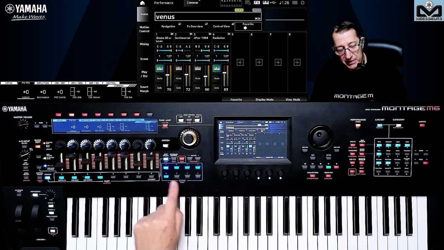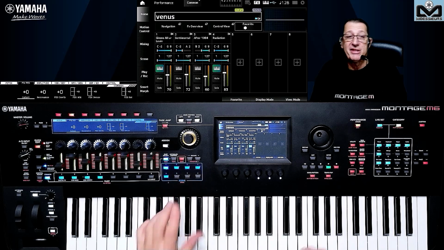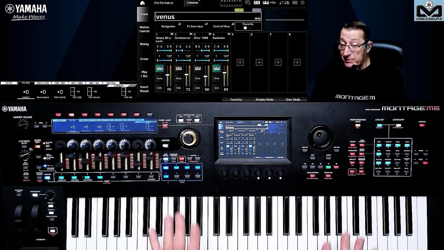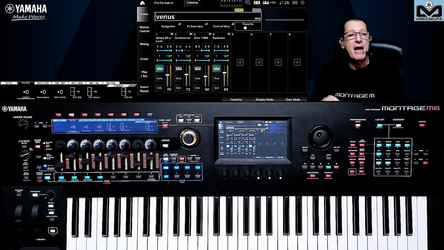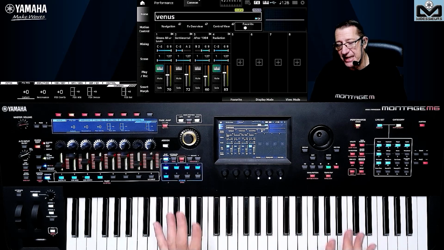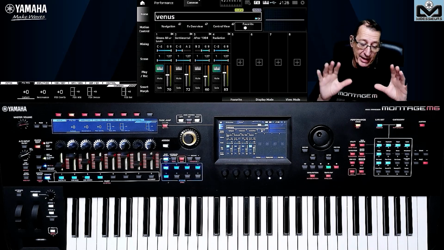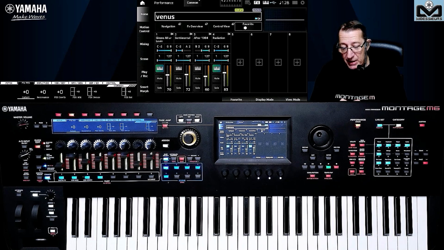These 8 buttons that we have here are the scene memory. Scene memory are snapshots of some settings, not all settings. There are dedicated settings you can have in scene memory. I will not go fully deep inside the scene memory today to explain it to you. I will make a dedicated video for that. But this is the kind of thing you can do with the scene memory.